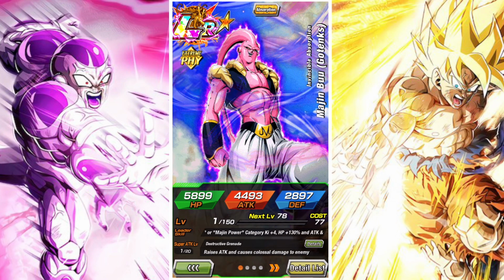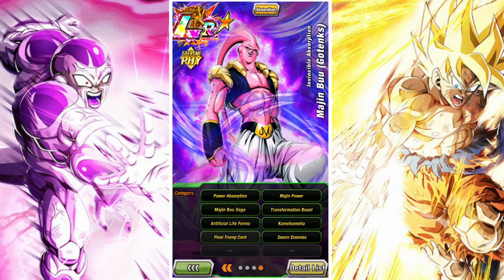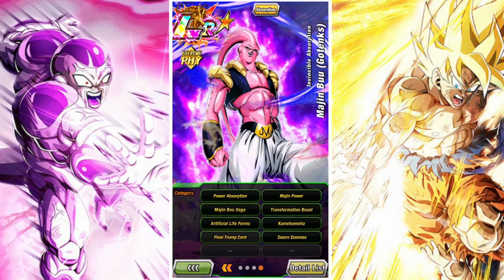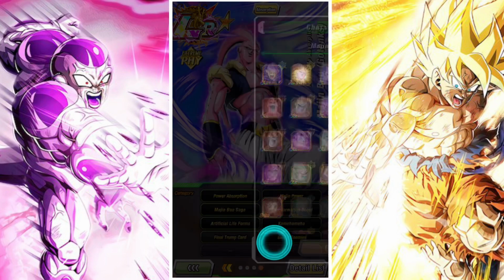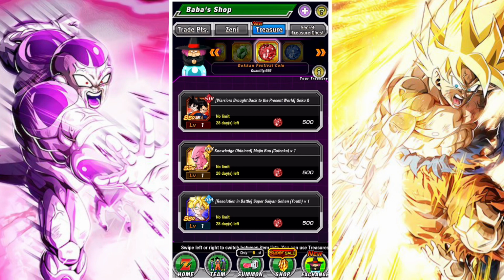Majin Buu physical Gotenks is also equally as good, but his leader skill leaves a little bit to be desired. The Majin Buu power category and the power absorption category are decent categories, but he's really missing just one or two units to really make the categories mesh together. The Buu units got a big upgrade with the link level upgrade, so they look a lot better. Buu himself is really valuable and also extremely good as a 55% unit, so highly valuable as a first copy.